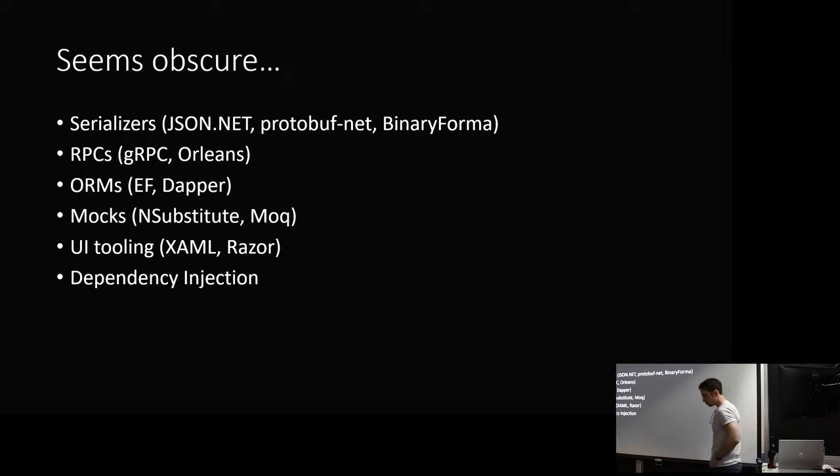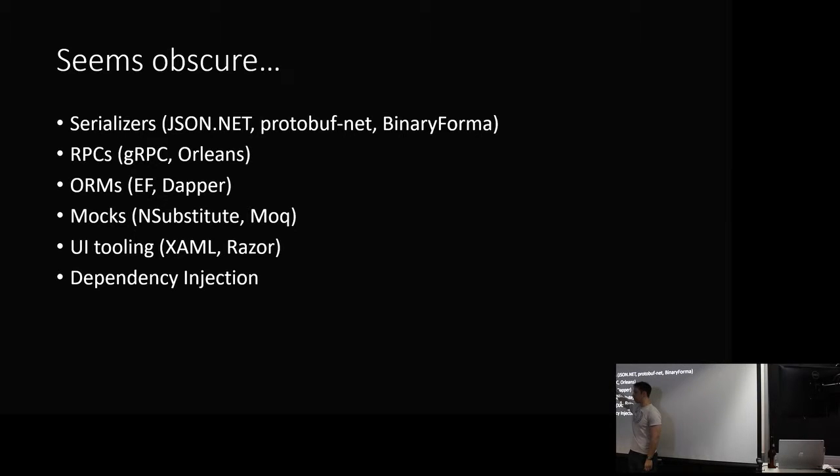Now, code generation probably seems obscure, but I want to drill into everyone that this is used pretty much everywhere. If you've got any non-trivial C# or whatever project, you're most likely relying fairly heavily on code generation. Every serializer that I know of uses it: JSON.NET, which everyone uses, and the binary format that comes with .NET.